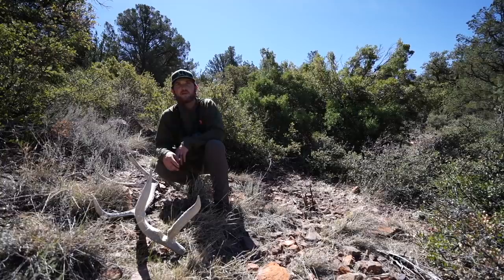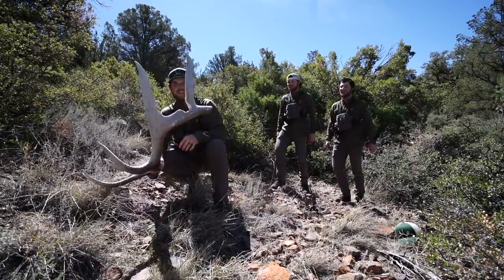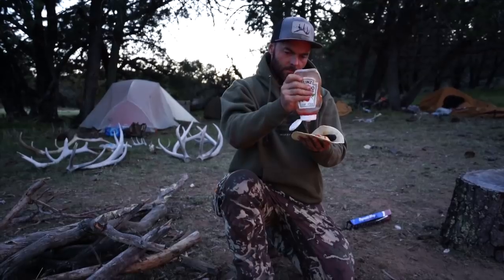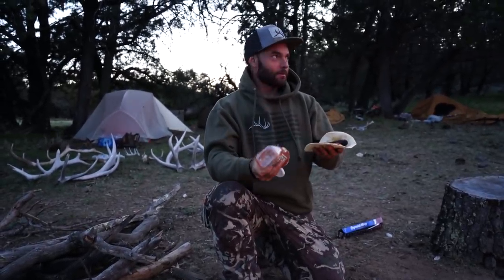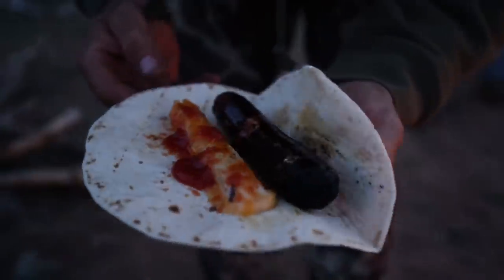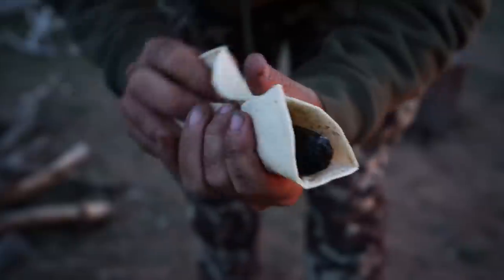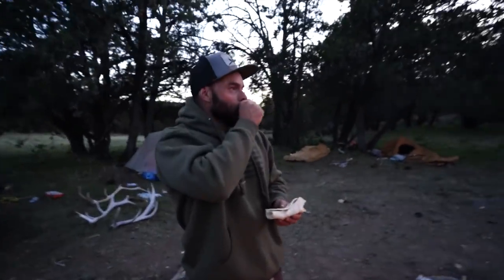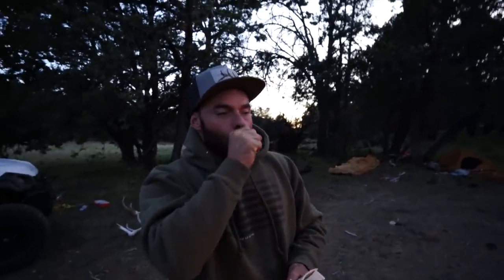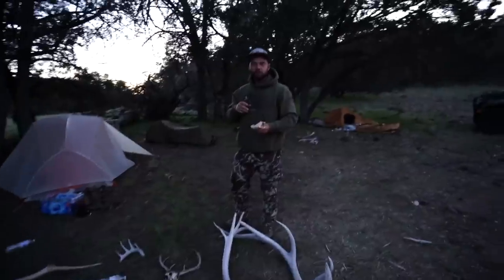I'm gonna call my buddy to zig and zag over here and see if we can find the match. That's a sweet antler — let's go find that other one! Keaton and I teamed up to create the ultimate cheese dog because he let me use some ketchup. What you want to do is fold it, roll it — doesn't have to be pretty — and you roll it again. Oh, it's hot!